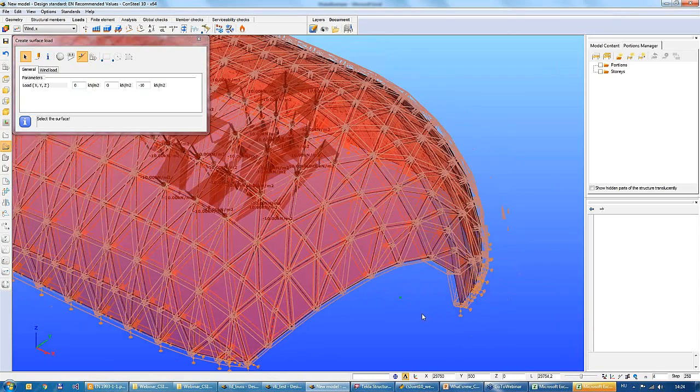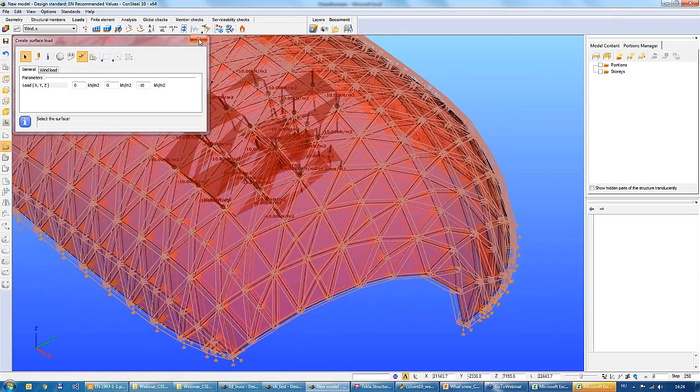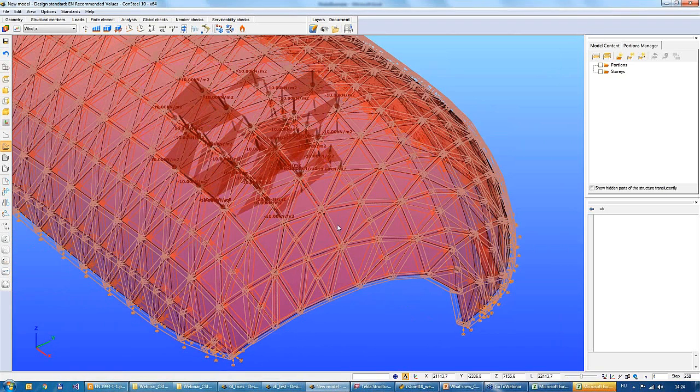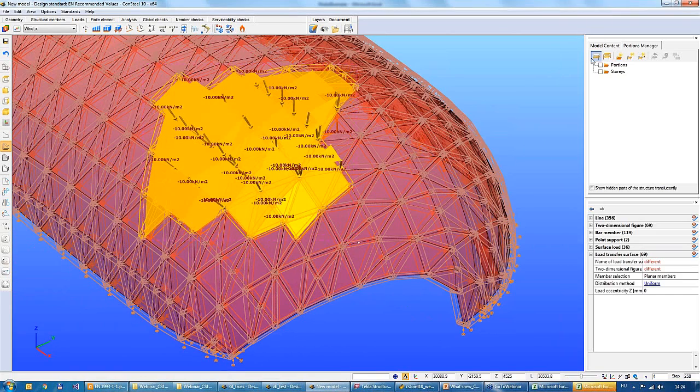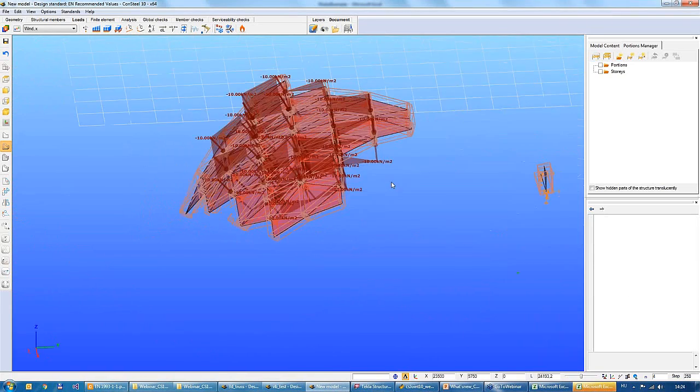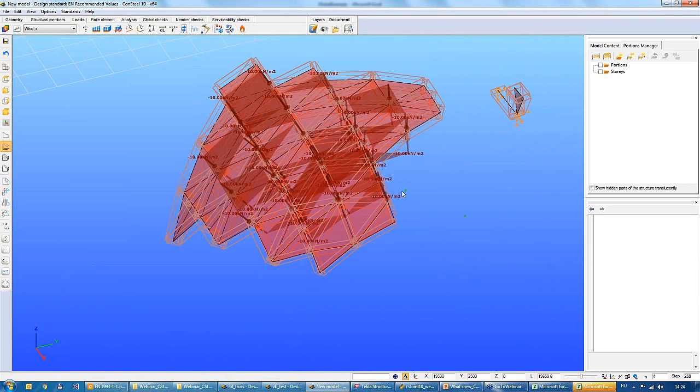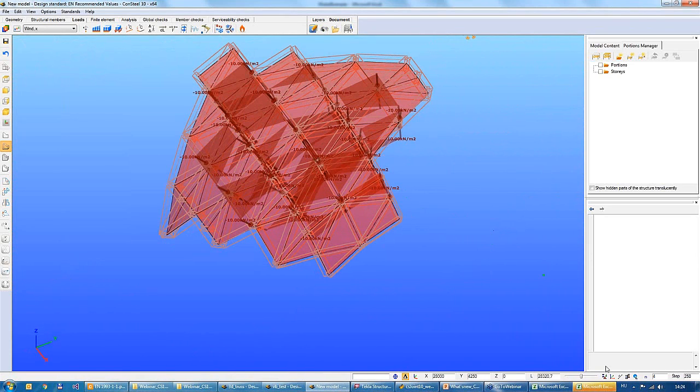these loads are not aligned correctly, and this is because every local z coordinate system of these load transfer surfaces is aligned inwards or outwards the building.